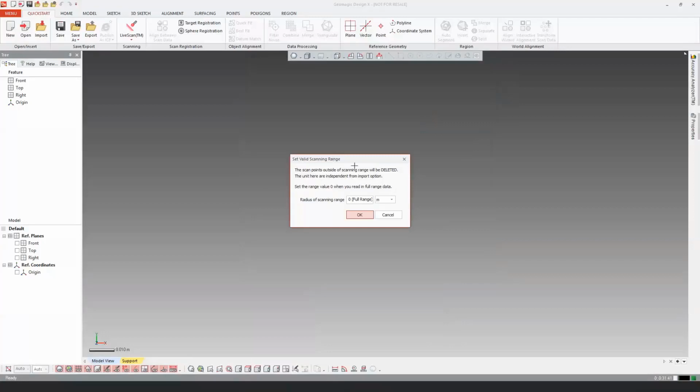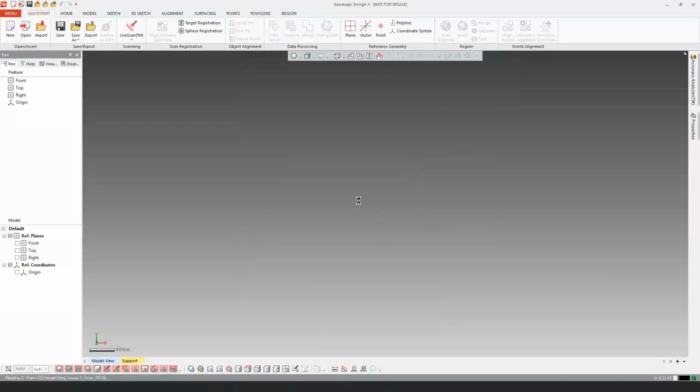You'll notice that when you import large scan data into Design X, you get this little pop-up window. What we can actually do is look at the range of data from the scanner on some of these files and decide what we may want to exclude. Maybe we took scans at full envelope. Some of these large scanners, that full envelope could be almost a kilometer's worth of data, so you might want to narrow that down a little bit. We could also change the units of the scan data for importing here. So I'm just going to hit OK on this.